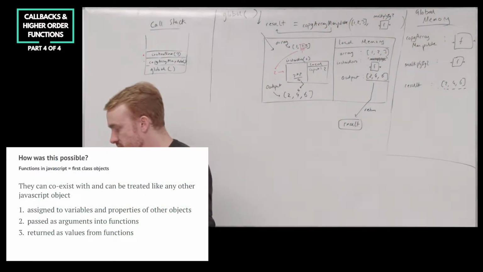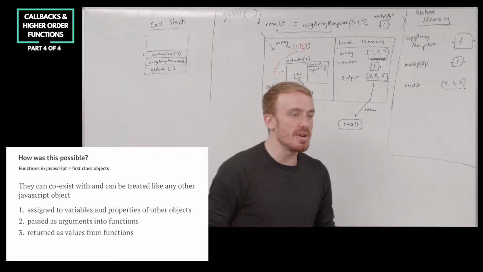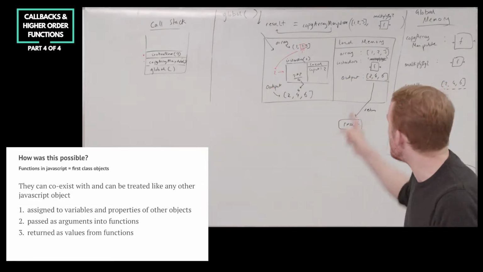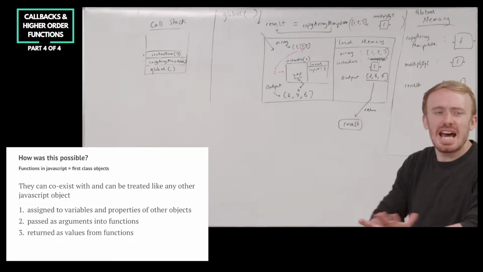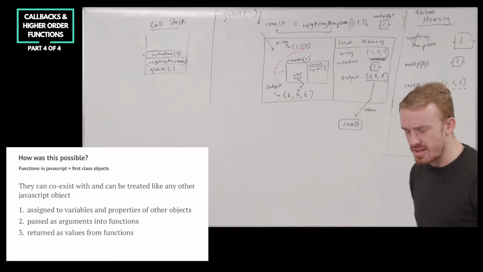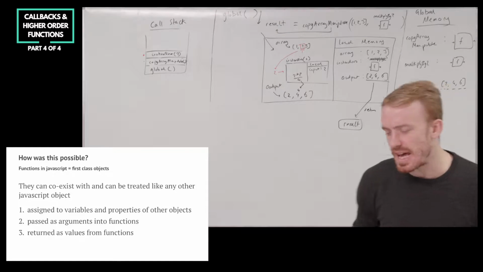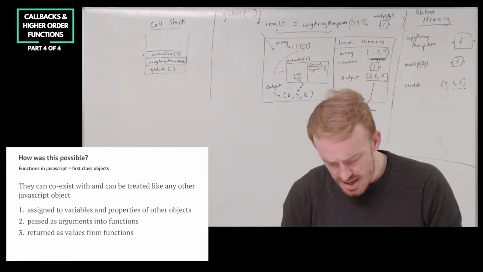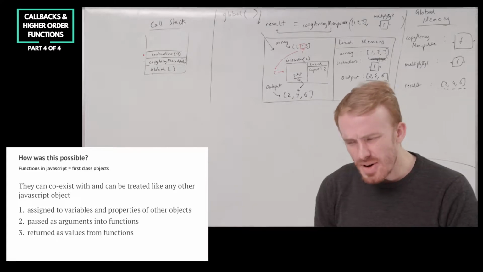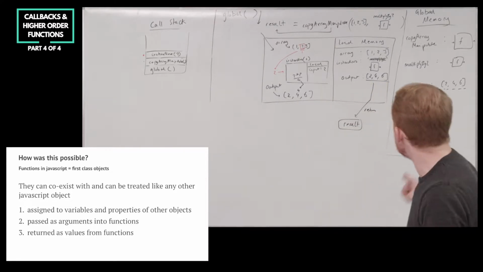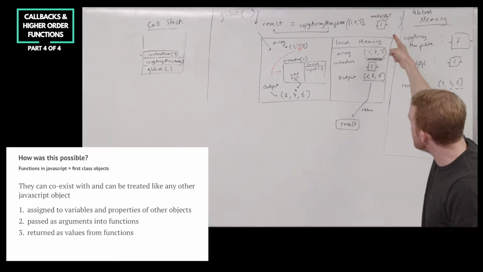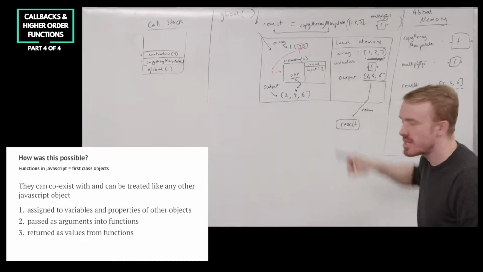So, how is this possible? If you come from a language other than JavaScript, the notion of passing in a function beside that function is anathema to your standards, to what you know of language design, what you know of how functions should work. And yet here, totally fine. Totally fine for us to pass a function in as an input to be used inside of copyArrayManipulate. We passed in multiplyBy2 to be used under a new label, instructions.